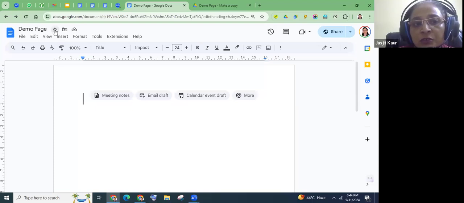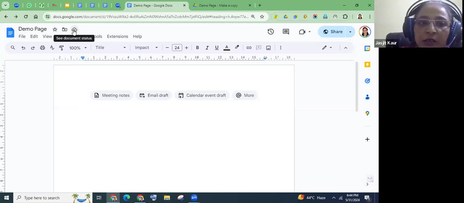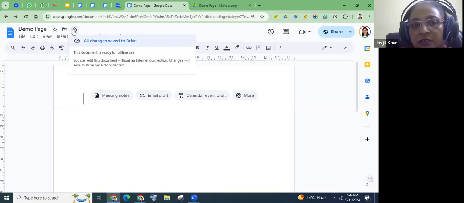If you want your document to be visible to you with one click, you can click on this star option and it will automatically become your starred document. This is also another icon for move. And there is no need to save anything while working on this document, as the changes are automatically saved to the drive, and this is working on the cloud.